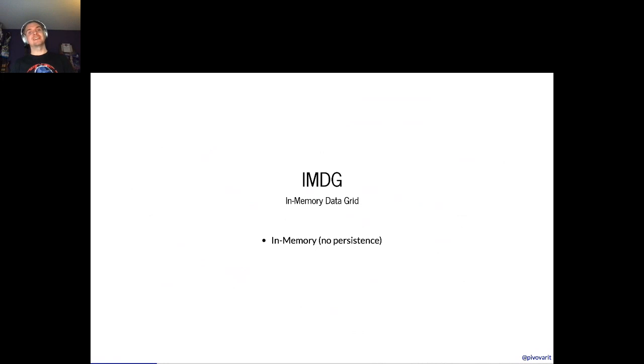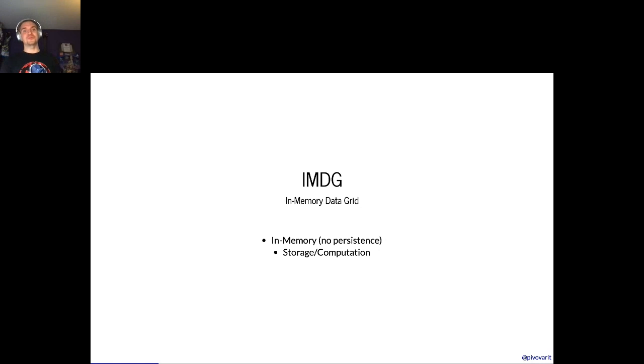Because if you have a look at the memory hierarchy, you will see that computation performed in volatile memory can be performed way faster than what can be done with persistent memory. So when we say that it's in memory, it's not like we are complaining that we don't really have persistence. No, we are bragging that we can do things pretty fast. By the way, we are working on a persistence mode as well, but that's another story for another time.